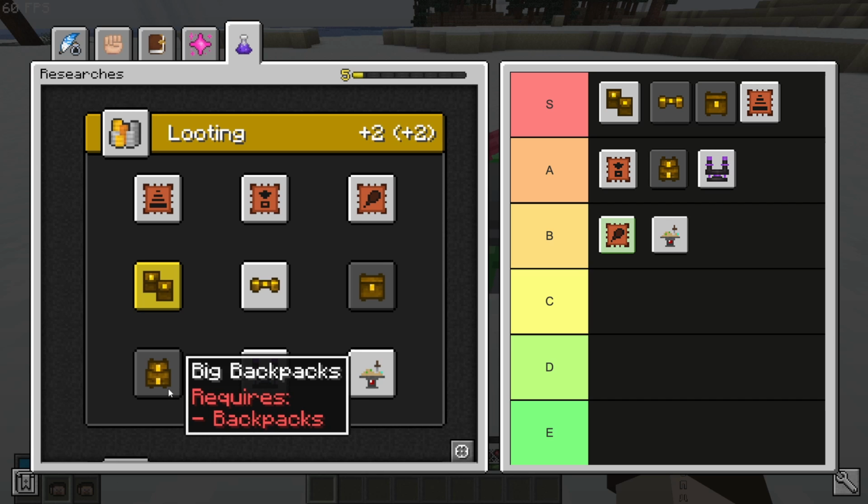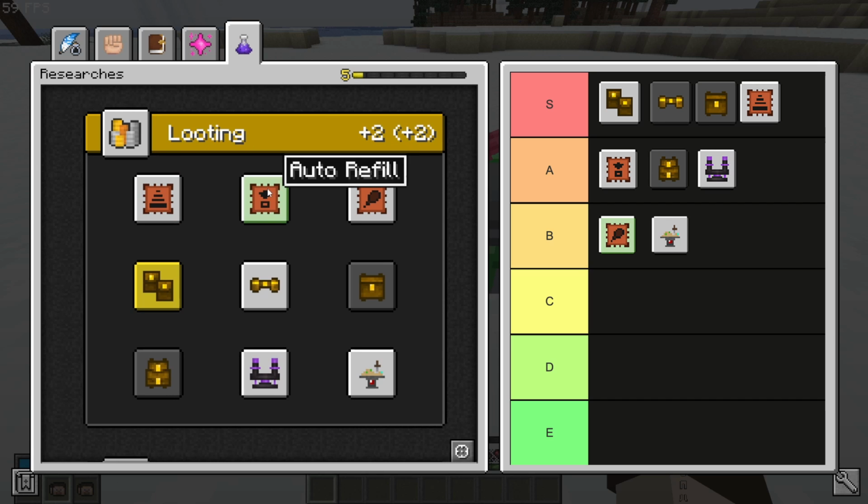It's very good anyway. And other than that, the auto refill upgrade, because let's say you have blocks in your backpack that you place inside of the vault. Auto refill makes it so that you never run out of blocks as long as they are in your backpack. And even if you don't have the auto feeding yet, it will also replace the food in your hand if, again, it is in your backpack.